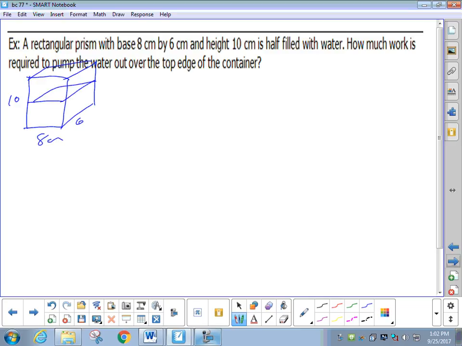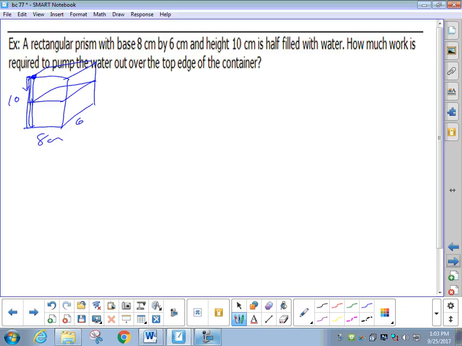And you're pumping the fluid out of the container and over the top edge. There's a little hole in the top of the container that you are pumping out and over. It'll usually say that. I forgot to type that in. All right? So we're trying to empty the container. Imagine there's a straw or whatever. It doesn't actually matter if that straw rests on top or bottom. It'll always come out the same.